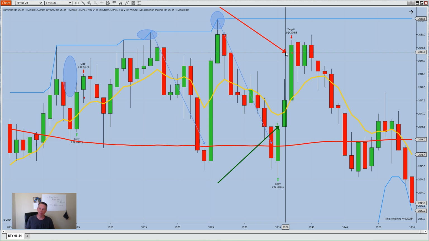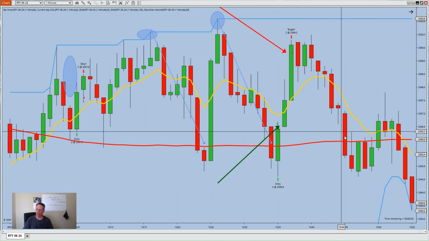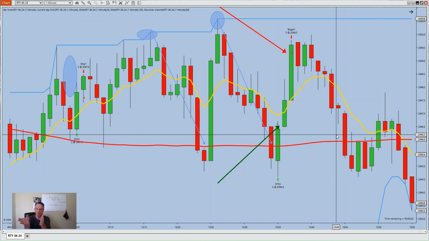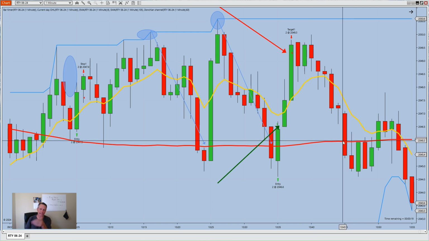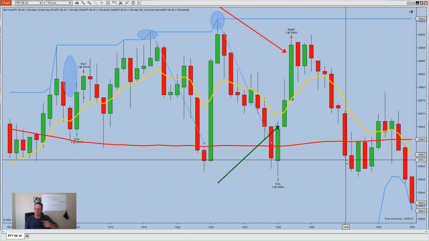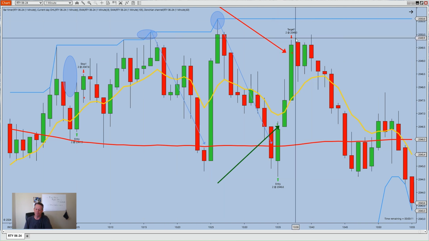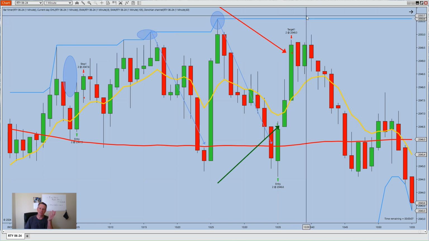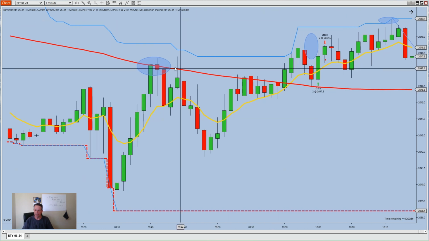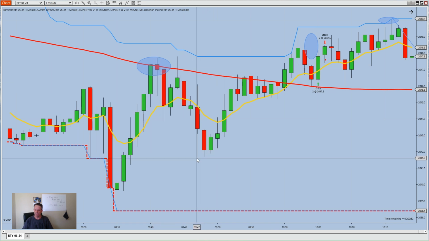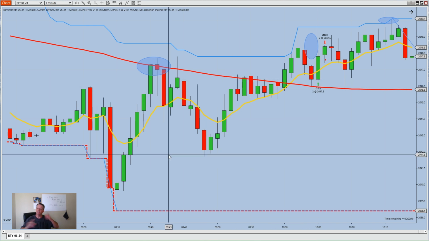Now, what can I do from this point forward? Well, it's pretty simple. See what happened here? This just happened to stop here and rotate back. Well, that means if I'm sitting here looking at the RTY and now it's 10:40 and it's back over here, there's nothing going on here because we didn't come from a new Donchian high. As a matter of fact, we didn't even go back up and pierce the Donchian high from this trade here, which tells you that the long is over. Just like it showed you here that the short was over. When it came down like this and never broke down through that and came up, that meant the short was over. Same thing on the long side. It meant the long was over. So that means we're done.